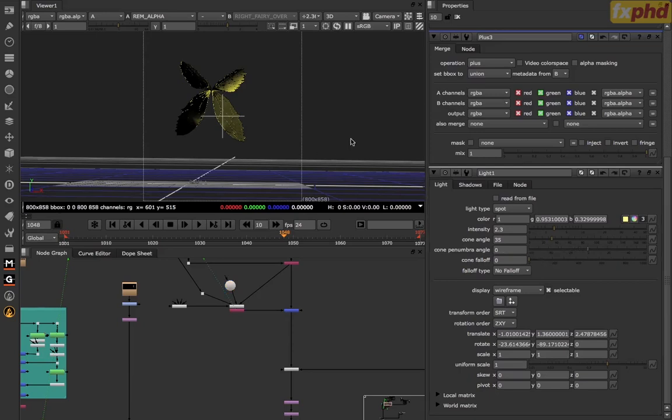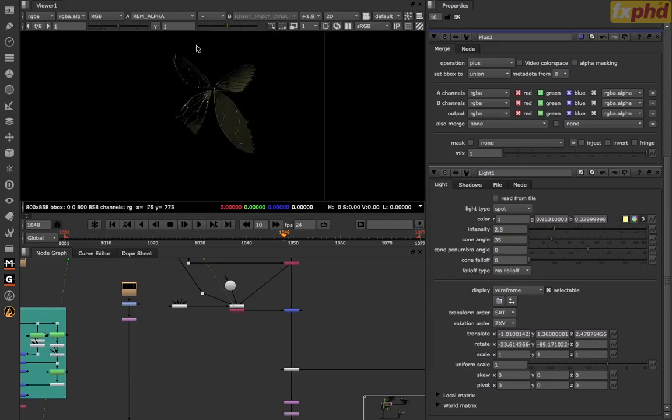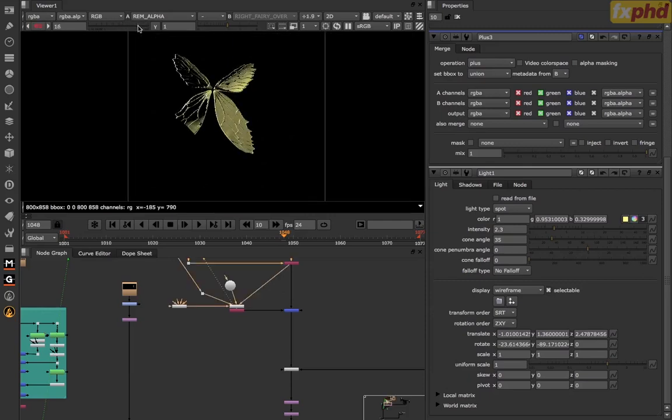So let me demonstrate that in 2D space, and actually, since we'll gain this up now, if I take the penumbra cone angle, you can see what it does is it actually softens that edge of the light itself, which is actually pretty nice. And then the cone fall off, if we were to take this down, and actually let me set this back down to 0.